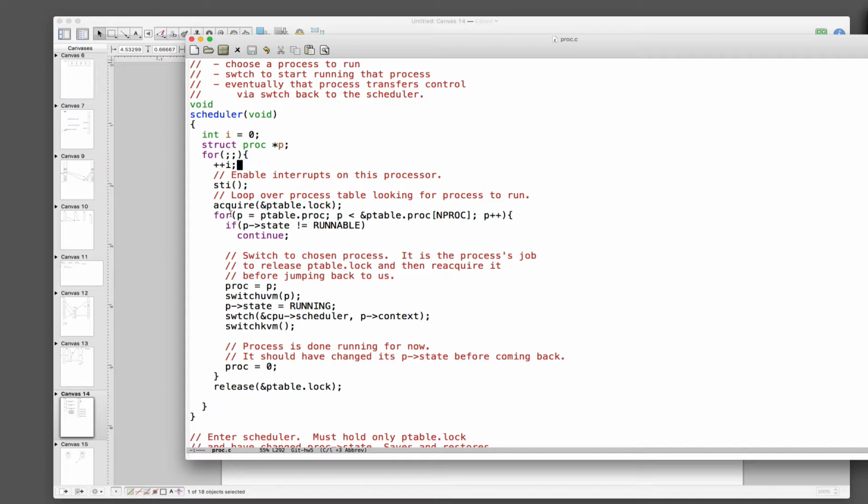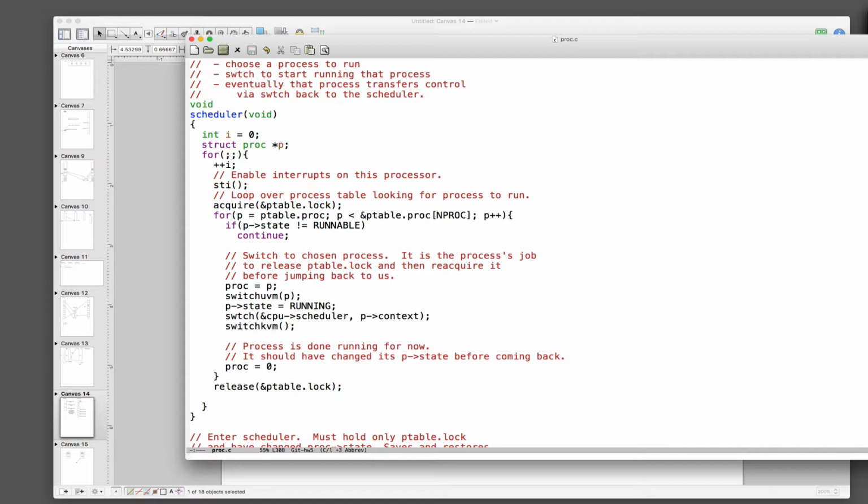At some point the process is done, then we come back here and we continue around the p-table. So we're not starting from the top of the p-table every time. You could imagine a scheduler that works some way like that too. There are lots of different ways to do scheduling, and we'll talk about various ways to prioritize processes later on. But basically this is the simplest sort of round-robin scheduler you could implement.